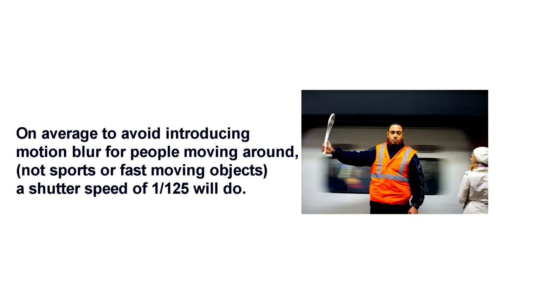Now, as I said in the last video, around 1/125th of a second is generally good for people moving around. It's not for fast moving objects like sports or fast cars. Anything above 1/125th of a second will generally keep everyone in focus and freeze the picture so there's no motion blur. So we know that. But what happens when we raise our shutter speed in a low light environment? It means the picture's going to get darker. So we now have two options to get more light into the picture.